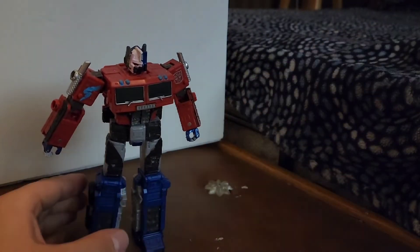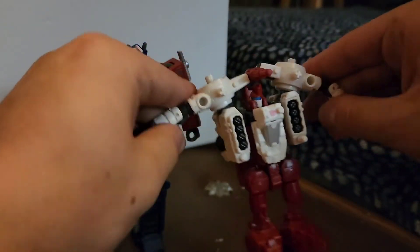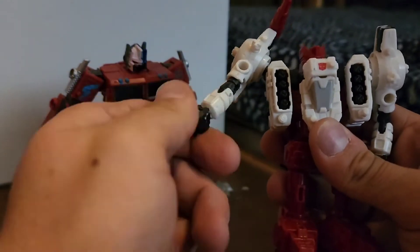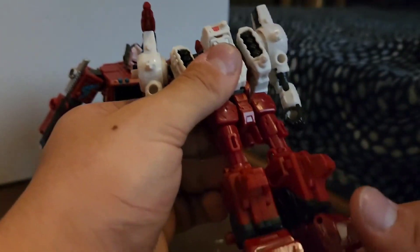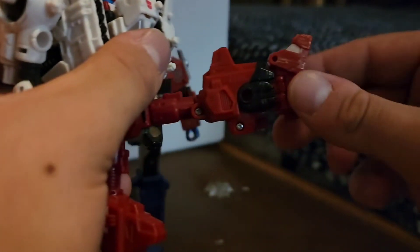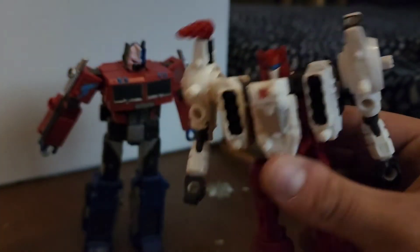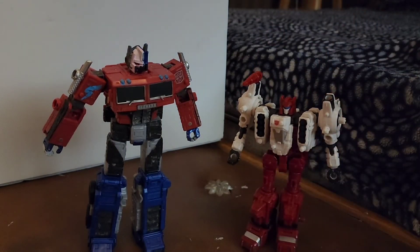Since we're on articulation, let's get out Six Gun and I'll show articulation on him. His arms can go like that, he does that. He has a weaponizer joint that goes for a 360 around. Bicep, wrist movement. His head can go left to right, up and down — he cannot tilt. His legs are a pretty good 90 degree, kick back that far, forward that far. Ankle rock there. That's pretty much it on Six Gun's articulation — he's pretty good. Looks really really nice. I like them both; they fit well with each other.